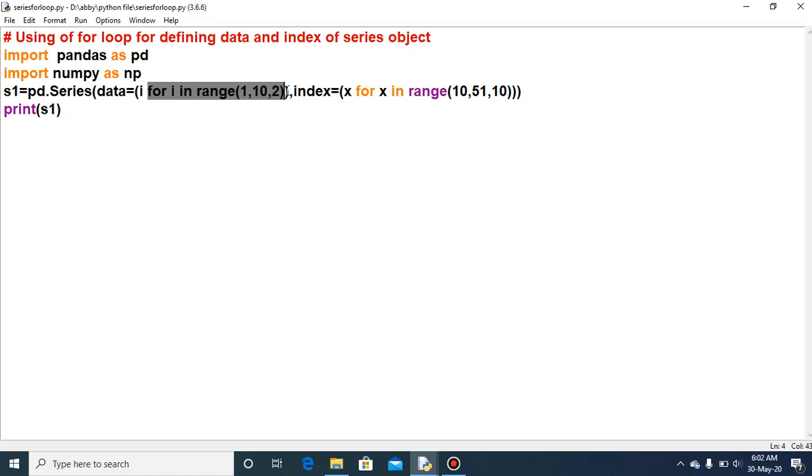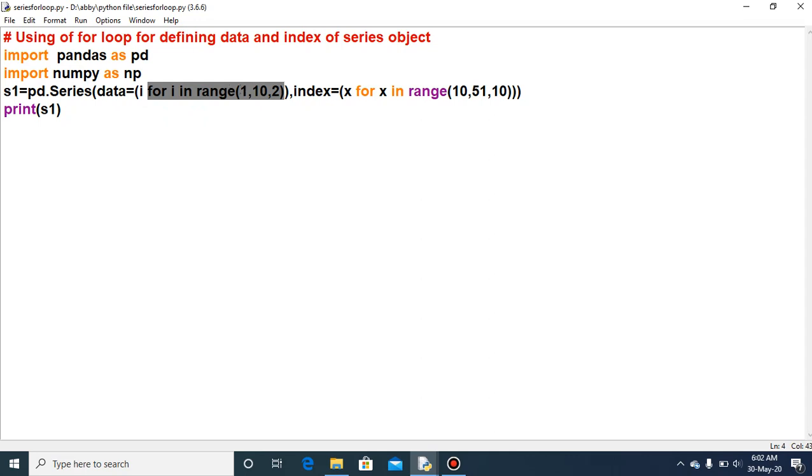I have taken one loop, and the control variable of this particular loop is i. So i will take first of all the value 1. The next value it takes depends upon the step value, if it is given. The step value is 2.